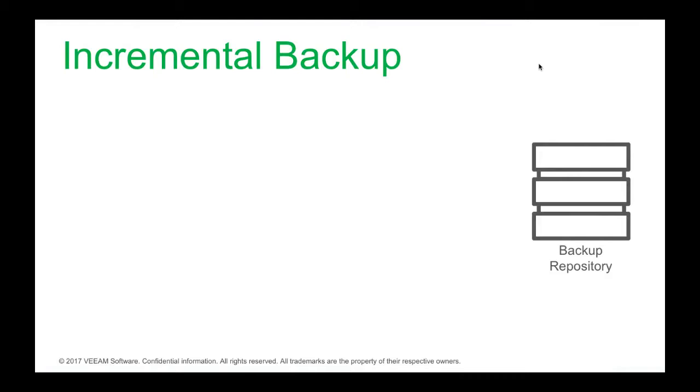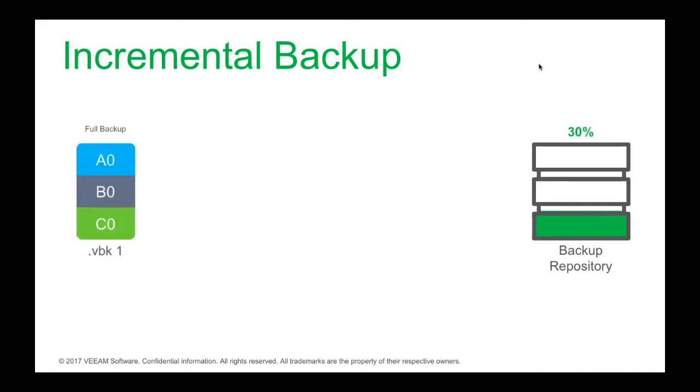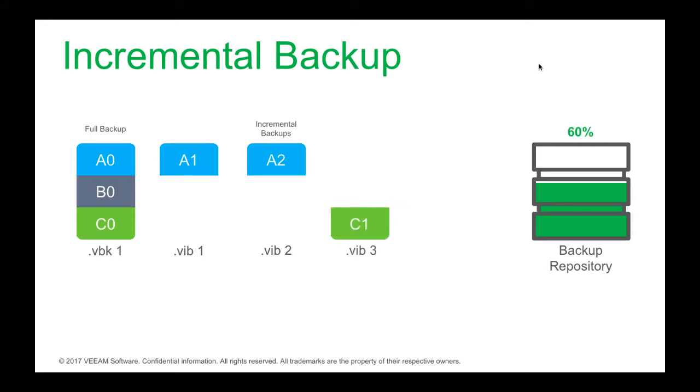So what does this really look like? On the right-hand side here, I have my NTFS repository, right? Legacy, old style of doing things. I take a full backup on Saturday, very common. This is an active full. Go out, take a snapshot, read data in, write a full backup file, right? Monday, Tuesday, Wednesday, Thursday, Friday comes along. I'm going to take an increment using change block tracking, both in Hyper-V and in VMware environments. We're only going to capture the blocks of data that changed since the previous backup. But you'll notice in my backup repository space, 30%, 40%, 50%, 60%, it's taking up additional space. That is what we would expect to see.